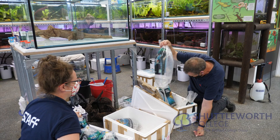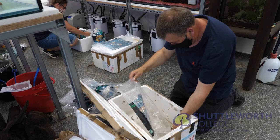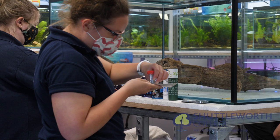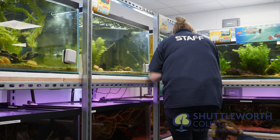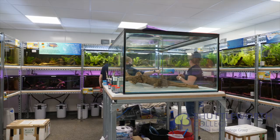We have a range of species we are working with at Shuttleworth. We fortunately are holding some of the most important and most threatened species in the world — both extinct in the wild, critically endangered, and held in very few collections. It's not just a holding facility collaboration but a research collaboration to improve keeping conditions, maximise population management, and effectively increase the conservation outcome prospects for these species.